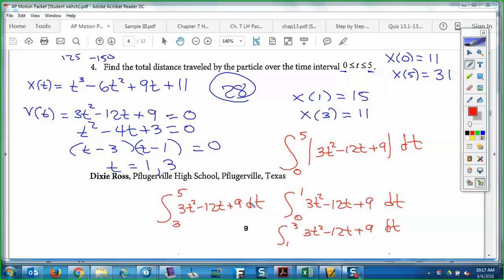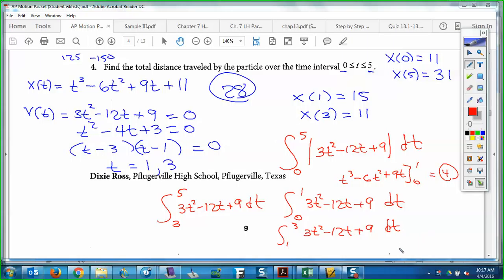Okay, so if this was no calculator, you would have to do this. You'd have to say, okay, let's raise that up to 3, divide by 3, that's t cubed. Let's raise that up to 2, divide by 2 is 6t squared. Antiderivative, that's 9t. Right bracket, 0 to 1. So we put in a 1. 1 minus 6 is negative 5. Negative 5 plus 9 is 4. There we go. And then minus 0, I put a 0 in, that's going to be that. Okay, 3 to 1, so I put that in there. Again, I'm going to get negative 4 when we do it.